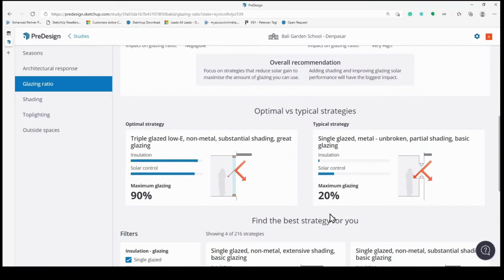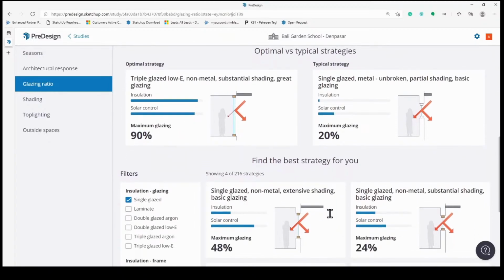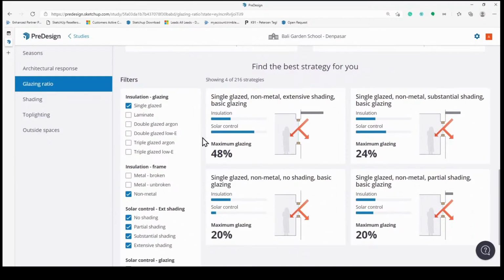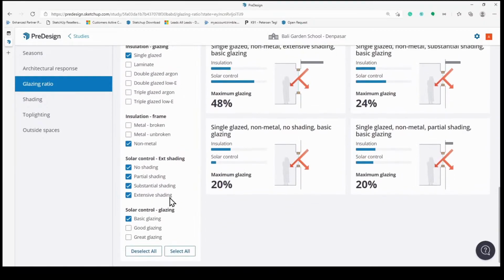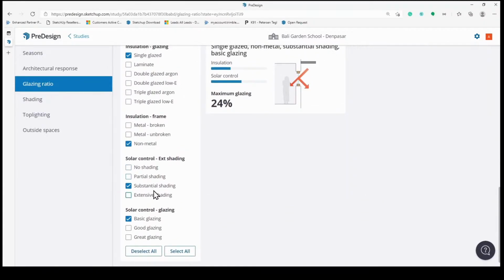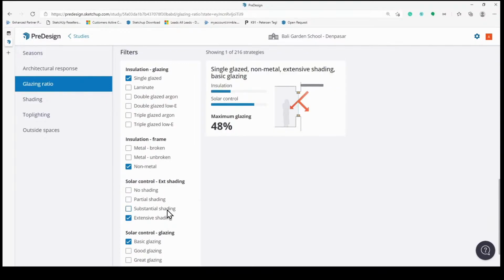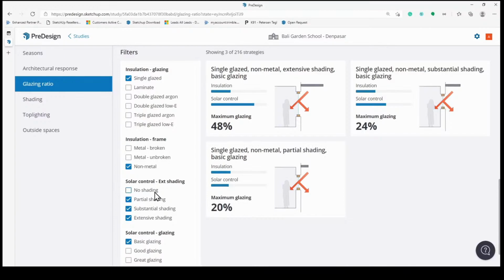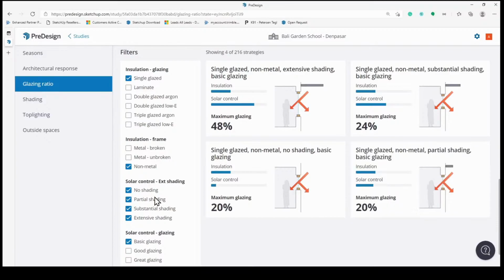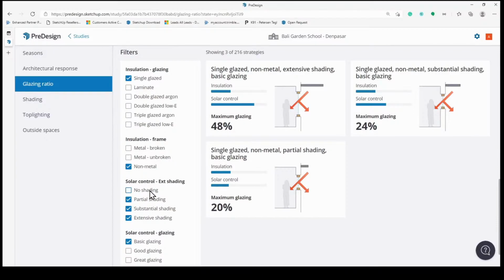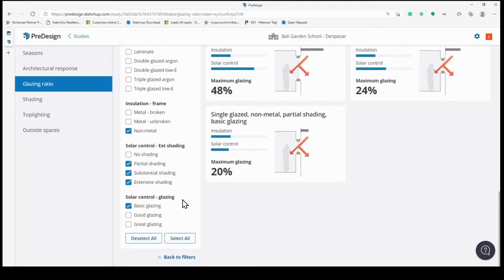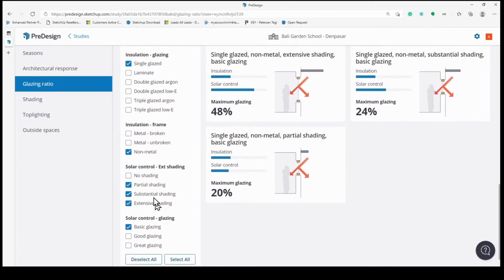Now we're going to assume that this school in Bali has told us that they don't want to use anything other than a single glazing solution with wooden frames or non-metal frames here. And this filter has allowed us to choose this and narrow it down, so we have fewer options to consider. Solutions that focus on the impact of shading on how much glass we can have, and because of this particular project, it's assumed that the only real lever we'll have to control that solar gain is the amount of glass in that building.